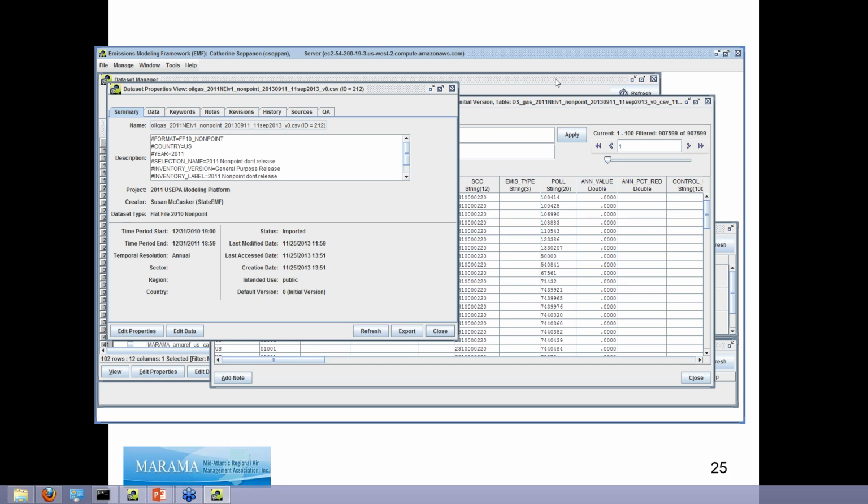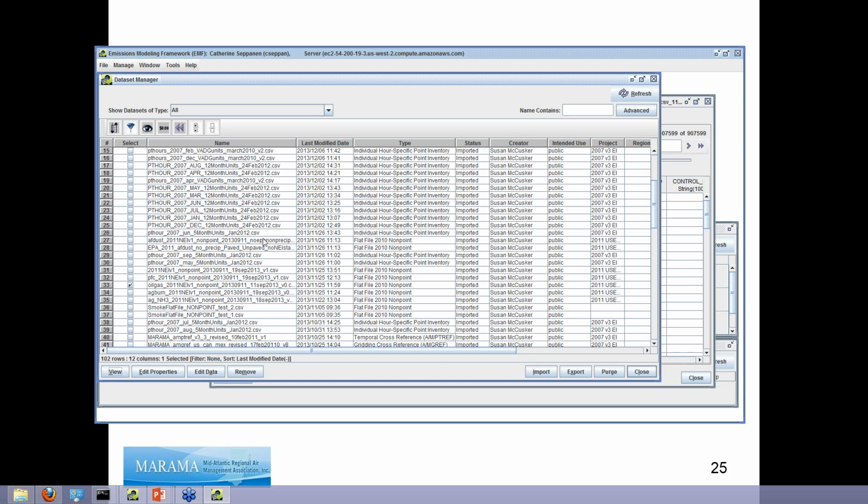In your homework, you were playing around with the Dataset Manager window a little bit. The homework guided you through learning how to sort by different columns. You also used the filter option to narrow down the rows that you see. In today's webinar and in the homework coming after, we're going to discuss more about how you find data sets, because that's obviously a key thing: finding the data sets that you need.